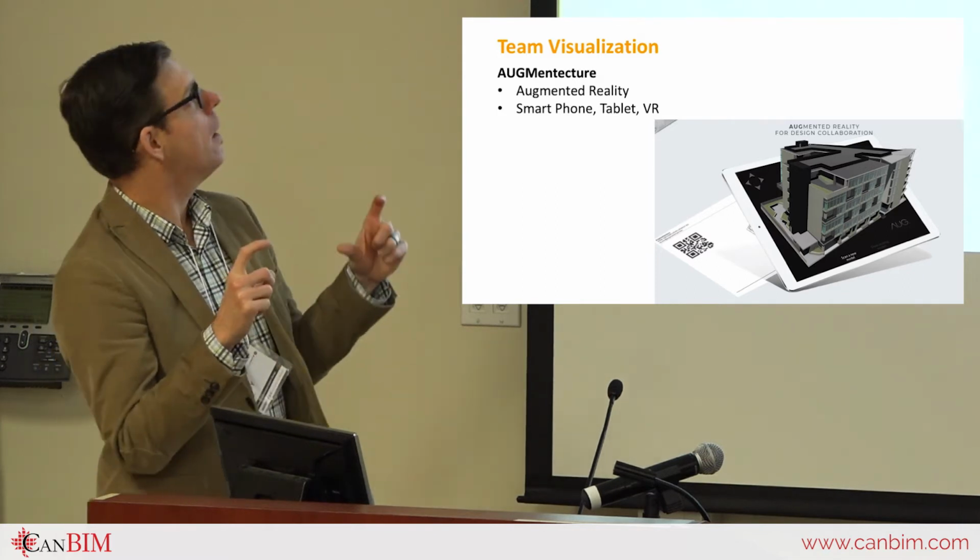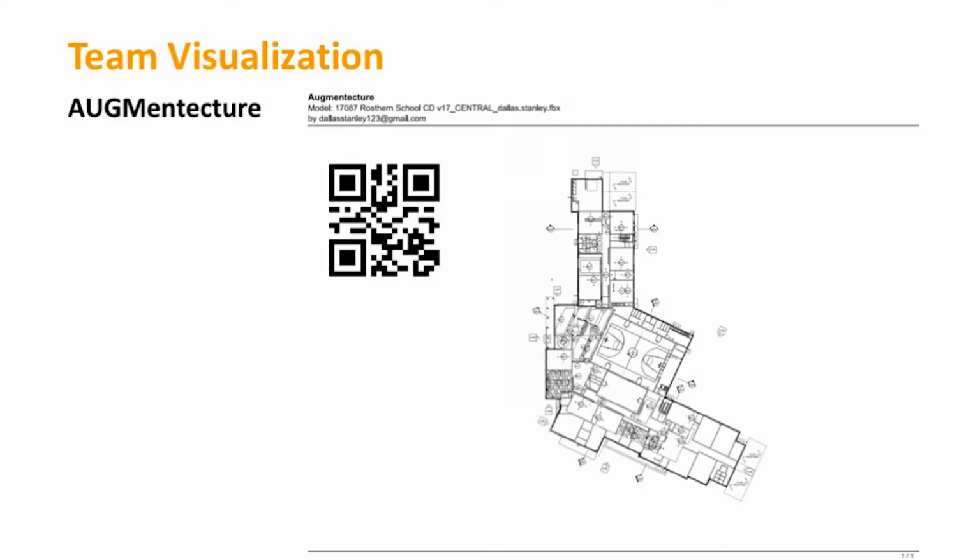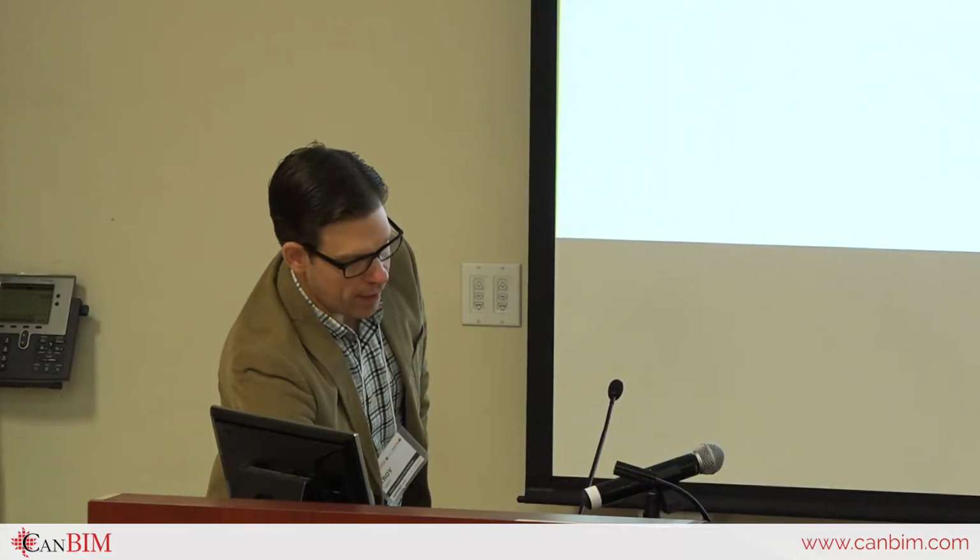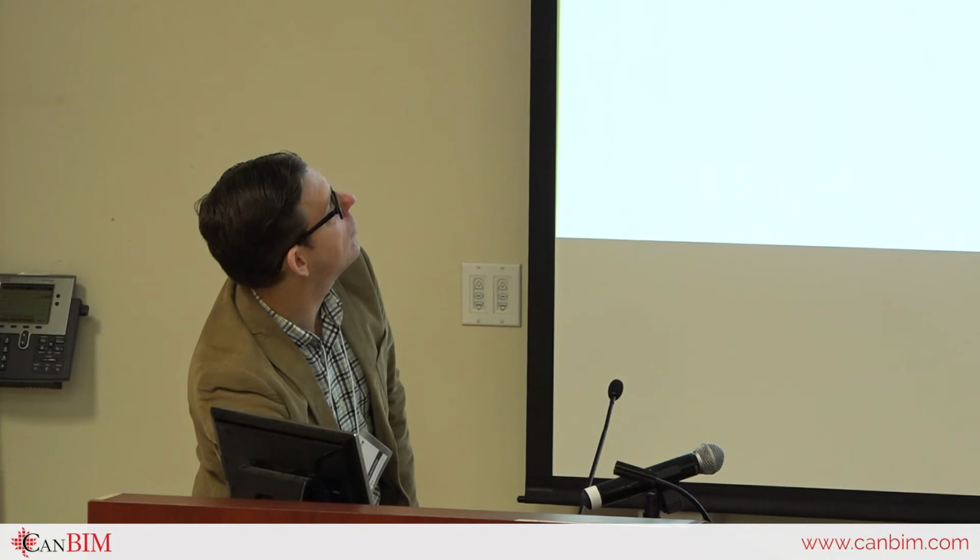So basically, you take your camera and take a photograph of the QR code. It'll download the model simply to your phone, and then when you take the piece of paper that has the floor plan on it, and you look through your phone or a tablet or whatever the case may be at the floor plan, it'll actually bring the building up three-dimensionally, and you can move around and look at the building. So I'm going to show you a little video of that. Feel free to play around with it yourself.